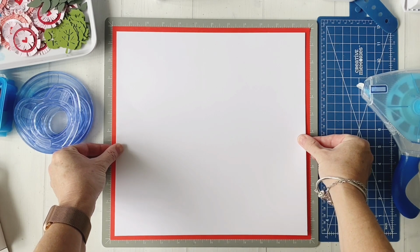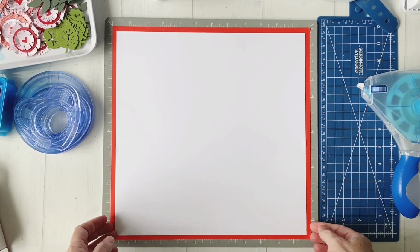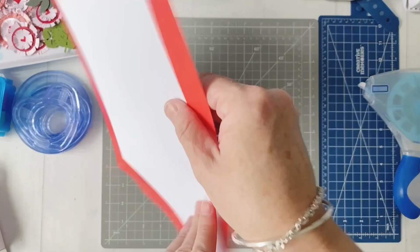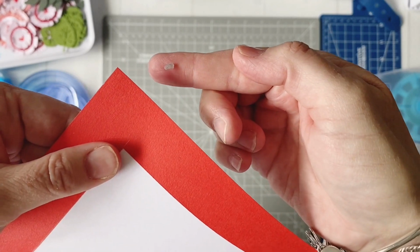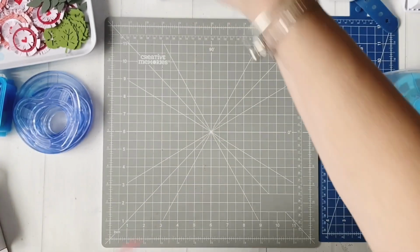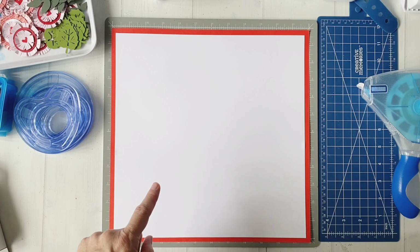So once you've got your tape down, I'm just going to line up my bright white cardstock over the top, and we can peel that off our cutting mat. It's going to pull away easy. The adhesive is now on the back of my cardstock, and I'm just going to roll my thumb, and you can see it came off straight away, and that's because I used my t-shirt just to dull the adhesive a little. Now it's stuck to my finger, it doesn't want to come off. Okay, there we go. That's all I'm going to do in preparation for my background.